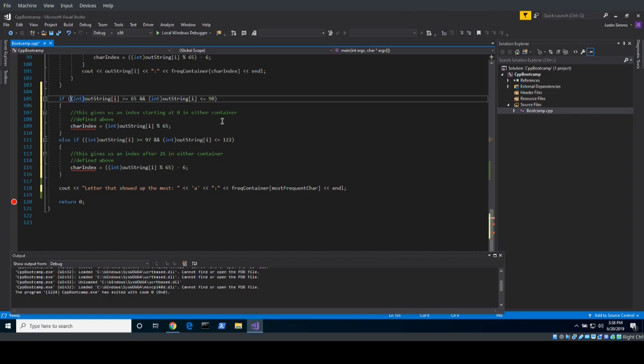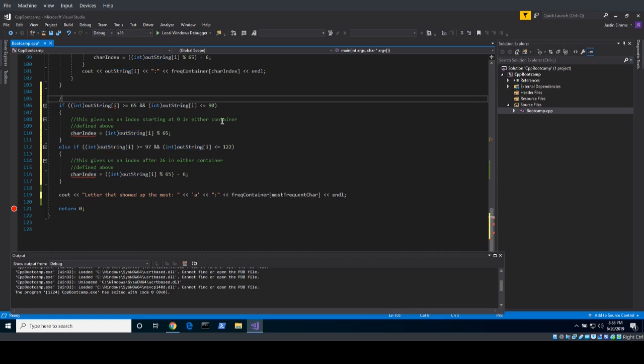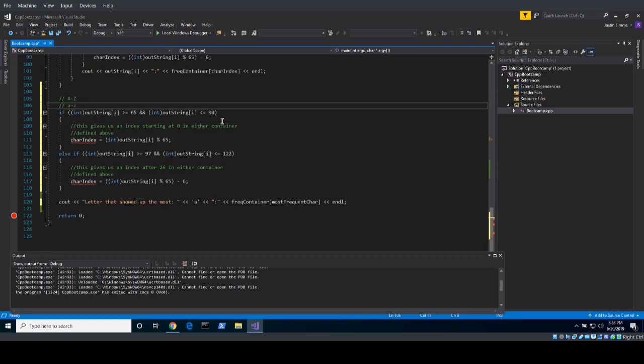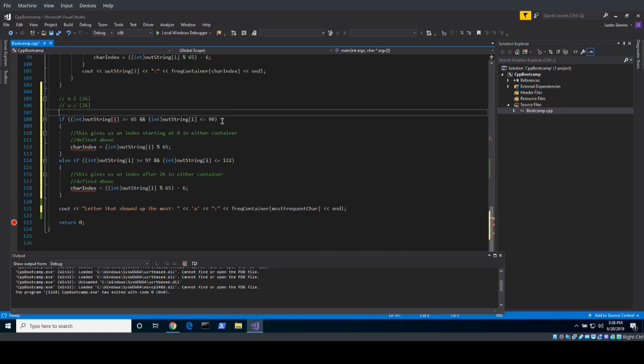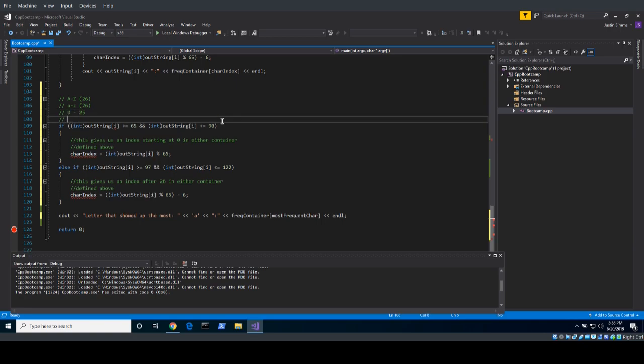So the way that we do that is, also, here's another thing I want you to remember. We said A through Z and little a through little z, so it's 26 here and 26 here. But in terms of our index, that means 0 through 25 and then 26 through 51.